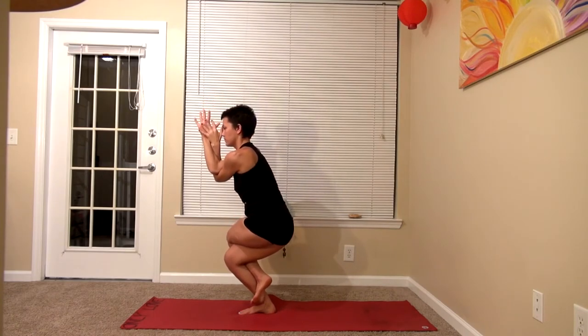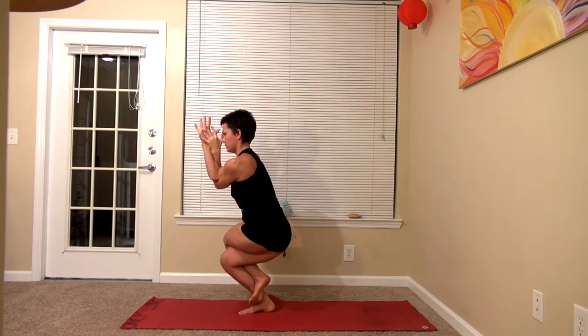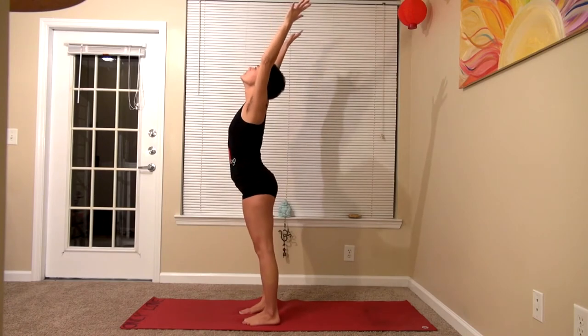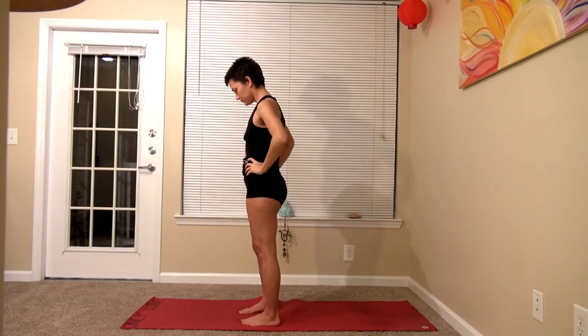Any problem that you have in this life is represented in this posture, how it is bound together and you feel bound together, but all you have to do to release it is exhale. Release. Hands to the hips. Balancing series of postures.